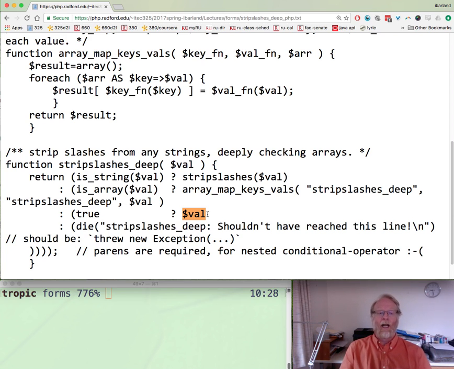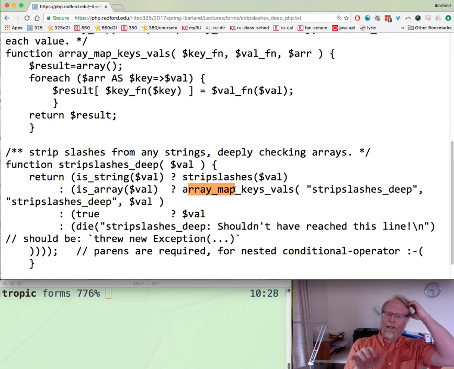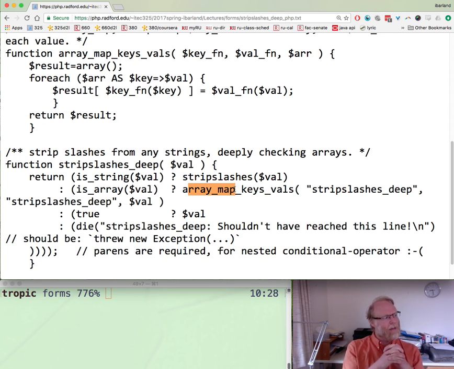Okay. The one last thing to know is that, hey, array map, turns out, this would work with array map, except that there's keys and values, right? If any of the keys also have slashes, I want to strip those slashes. Slashes got introduced there by the PHP server, and I want to strip them out. So array map only goes on the values and gives me back a new array with the values, and actually it loses the original keys. Maybe not. Maybe it doesn't lose the original keys. We can try that out in a moment, and I'll do that as a final example.